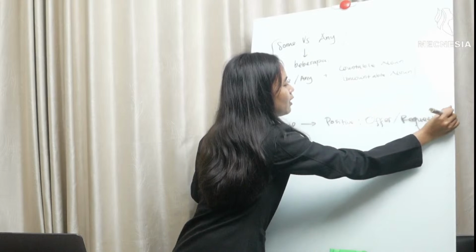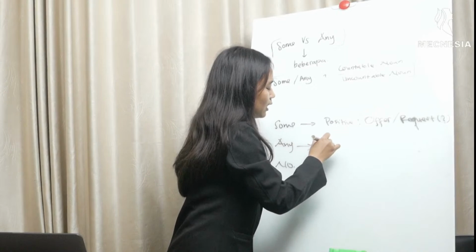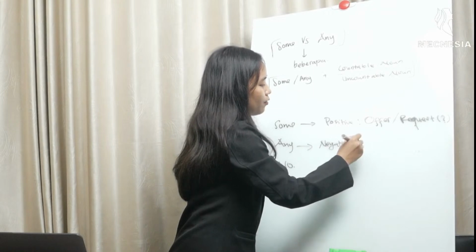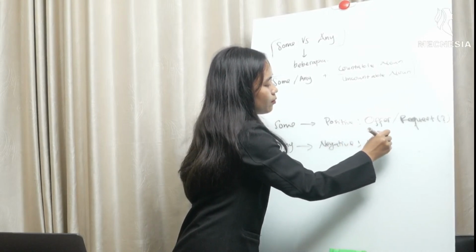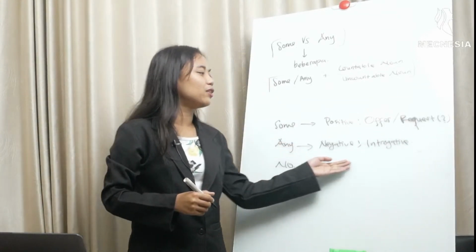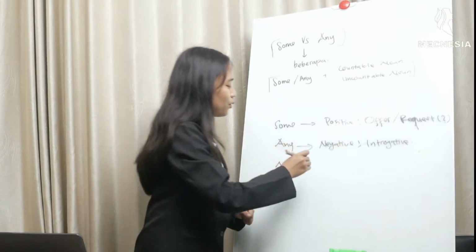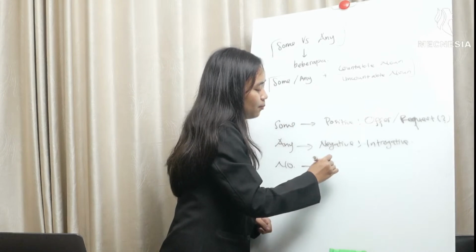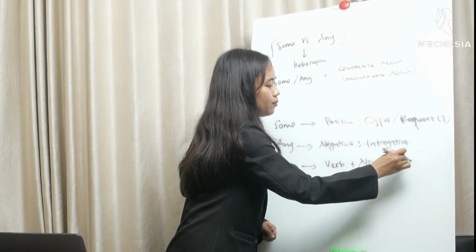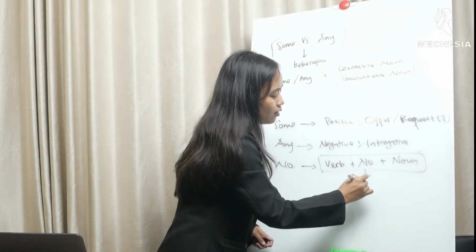Oke, ini khusus kalau dia interrogatif di some. Next, with any, we use it in negative sentence and interrogative. Oke, sedangkan any dia digunakan dalam kalimat negatif dan juga interrogatif. Kalimat tanya selain offer dan request. And the last, no, dia digunakan dengan pola verb followed by no dan followed by noun. And the sentence must be in positive sentence.